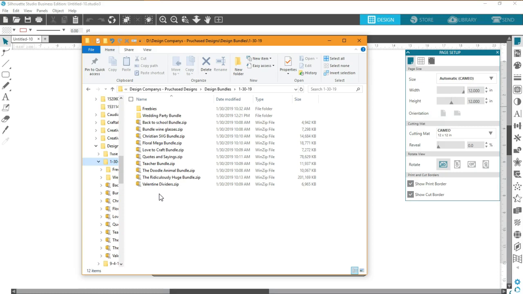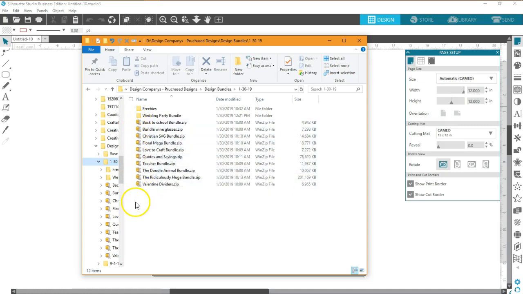Now, a zipped file is basically an envelope with a bunch of papers on the inside. You take and you fold those papers and compress them, and then you lick the envelope and seal it up. That basically is a zipped folder. So that's what all of these are.